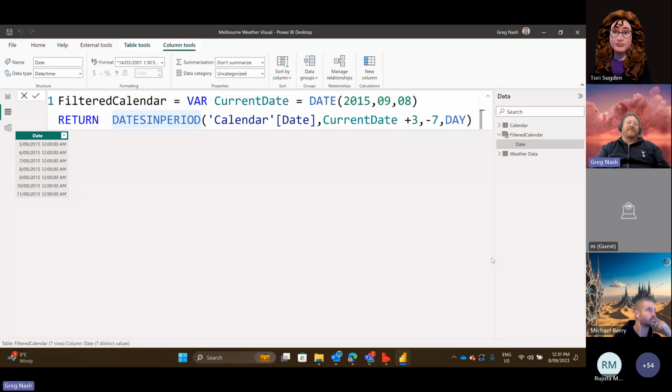I'm open to ideas here. If you've got clever ideas, put them in the chat. But here's what I'm thinking. We get our day-month pair, so we get the 5th. So now we can't use dates in period either, which is very annoying. Maybe we get the dates in period first, and then we extract the day month combination from the dates in period, and then we get the rest. Well, I don't know.